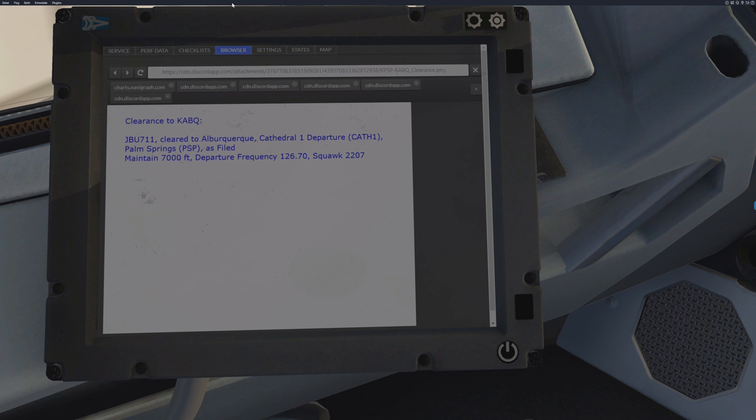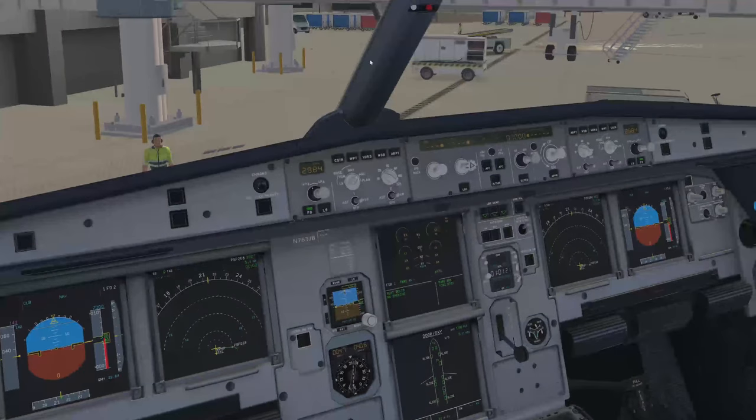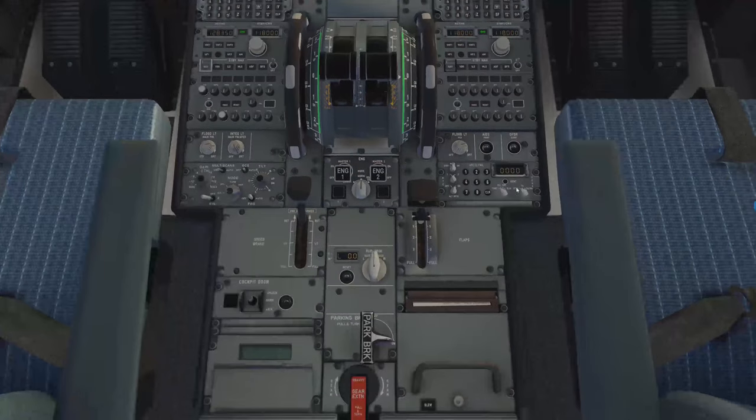Alright, so no surprises here. We did get the Cathedral 1 departure. That's the one we have briefed. And so all that's needed to be done now is we'll make sure we have 7000 set in the FCU, and we will set the squawk now to 2207.